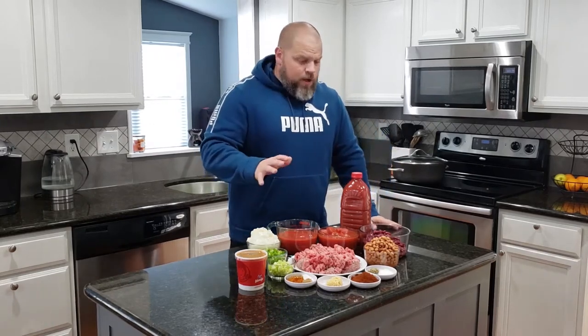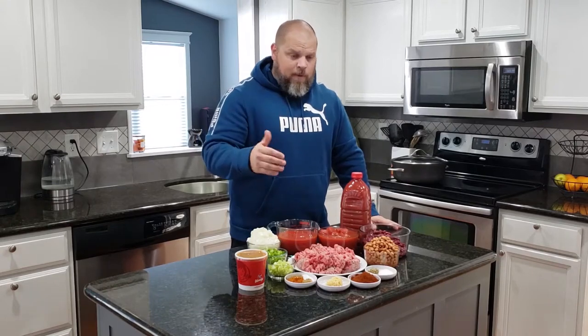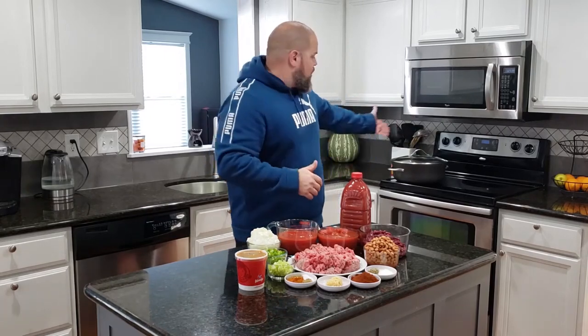So what I want to do is take you through the steps of cooking the chili, because there is a process of cooking chili. You just don't throw it all in at one time. So I want to take you through that process. I'm going to take you over to my skillet, and we'll walk you through the process.